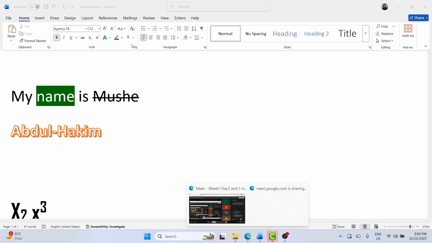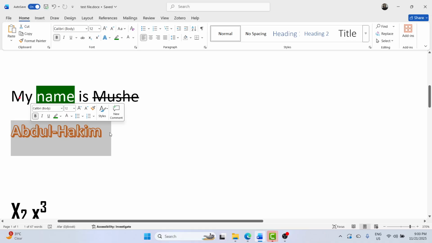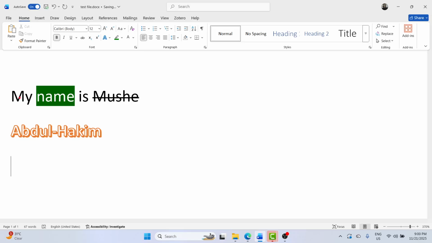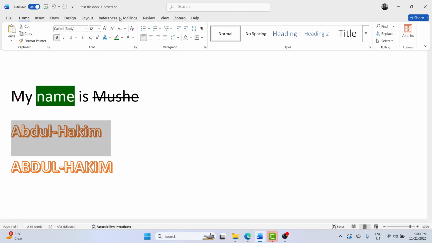So let's move to the next item on our icons there. So sometimes you have a bunch of text, right? Let's say this name, okay? I want to make everything capital. Your first intuition would be to just go to a new line or to just delete everything and then start typing. Like turn on the caps and then just start typing. But like I mentioned, if you're lazy like me, you don't do that because assuming that it's a huge line and you want to make everything capitalized, what do you do? Now, instead of typing the whole thing, you highlight the text, then you go here.